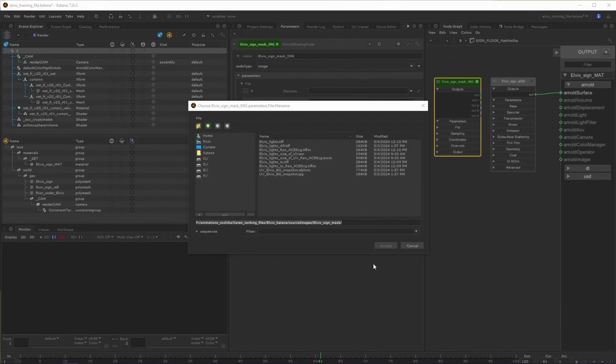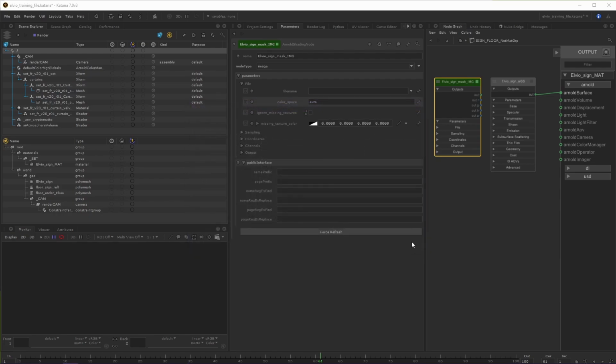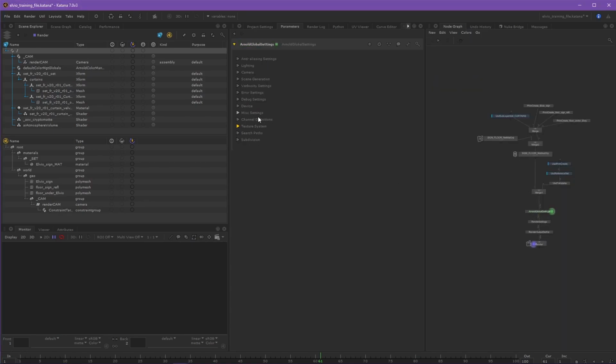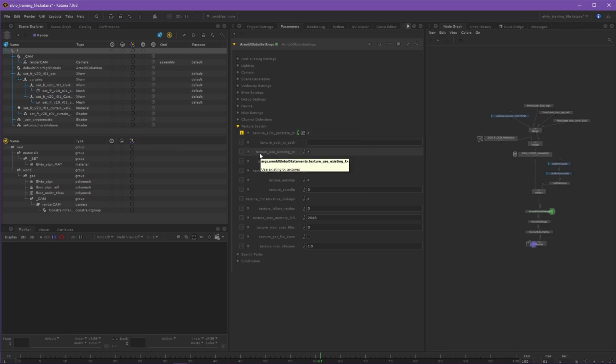So you gotta love learning. What I found out is that instead of having to go into Maya or writing a script to automatically generate TXs, my friend Olu had told me about a simple way to convert files to TX. So if you cancel out this, you go back to your node graph, you go into Arnold Global Settings, and in Texture System, pull the drop down, there's a little box that you can tick, Texture Auto Generate TX. Go figure. If you tick Texture Use Existing TX also, that'll automatically use those TX files that you just recently converted.